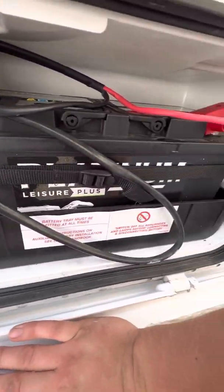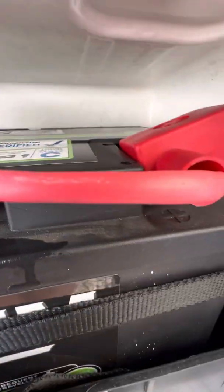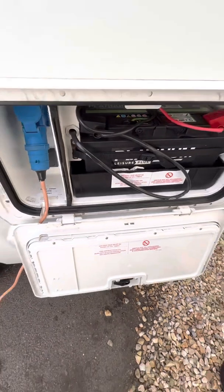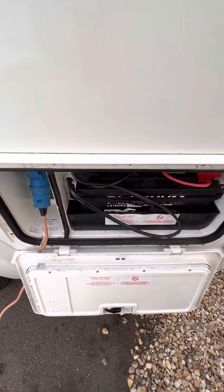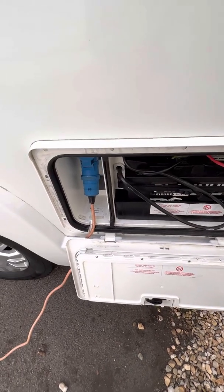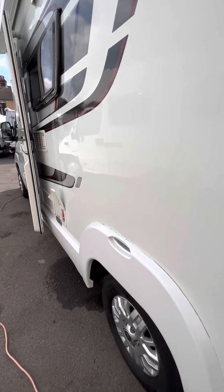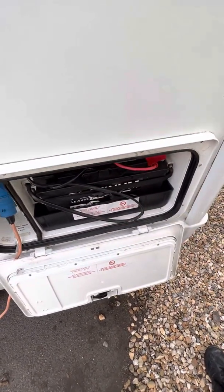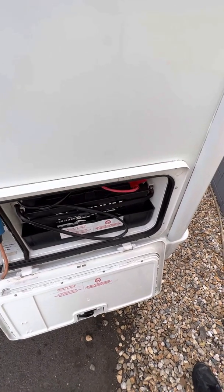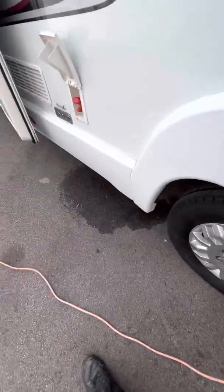This is your leisure battery, so you've got 110 amp by the looks of it, or 105 or something like that. Oh yeah, 100 amp, so it's a 100 amp hour battery, which is plenty big enough for a van like this, to be honest with you. They're normally an 85 or even an 80, so it's a good sized battery on there. I also know that you've got a solar panel on the roof, so you shouldn't have any problems with the battery, as long as everything else is okay, which it is. So that's that there.